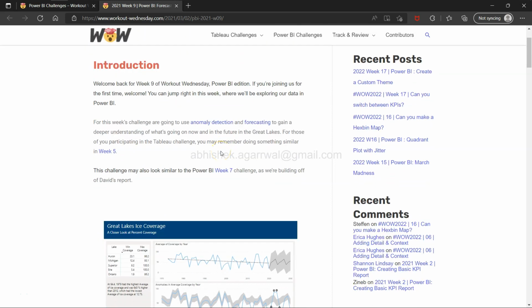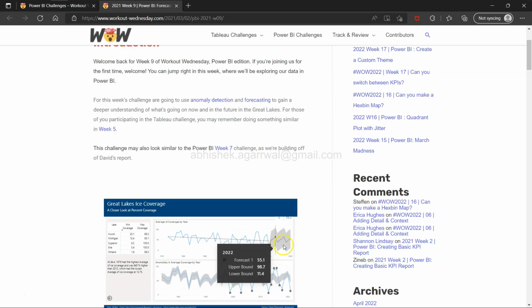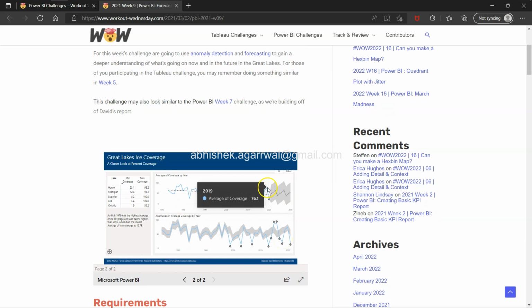Forecasting is comparatively very easy if the data is in a proper structure, like you have dates or time series data, and you want to plot it, let's say sales over time, revenue over time, or headcount over time. Then you can very easily enable the forecasting like it has been shown over here, which can give you the directionally right figure. Obviously it is forecasting, so it will never be 100% accurate, but it gives some direction as to where this is going.